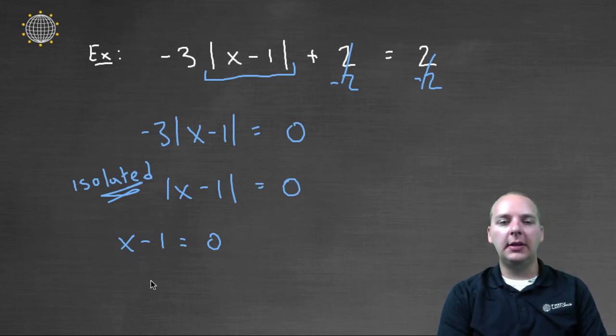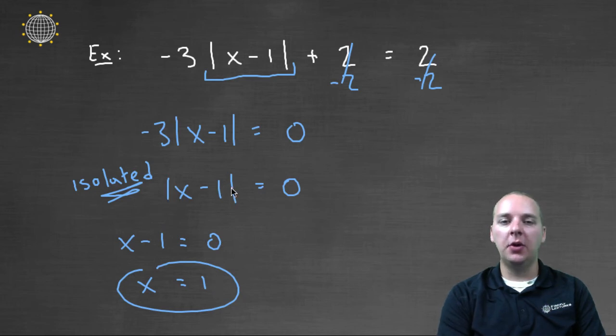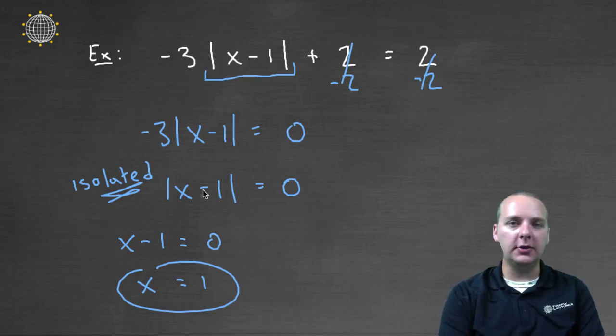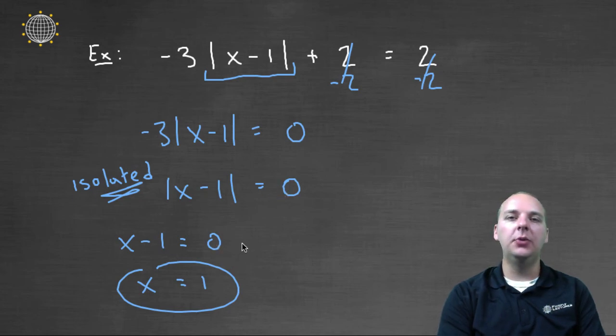And then we'll solve this and we'll get x equals 1. So the only x value that'll make x minus 1 equal 0 is 1. And the absolute value of 0 is 0, and we're done. So again, the thing I want to reiterate about this example is that you have to isolate the absolute value first before you do anything. And then if you have it equal to 0, well, the only way that would have a solution is if just the inside equals 0, period.